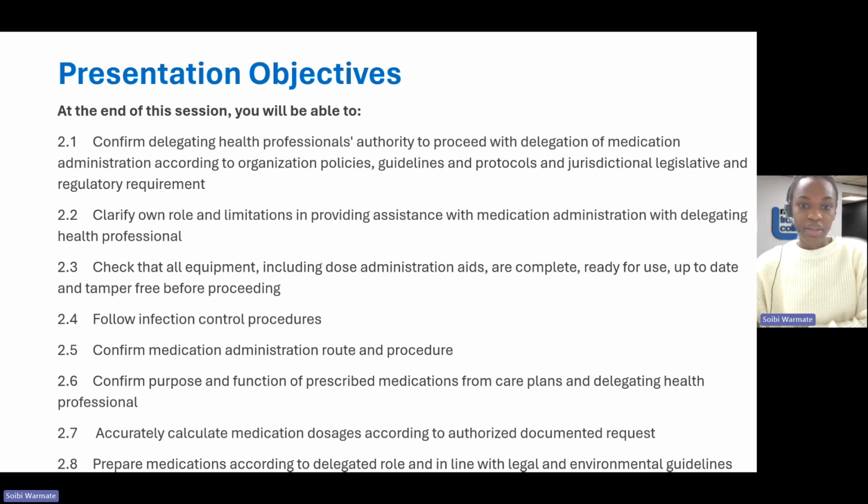Check that all equipment, including those administering aids, are complete, ready for use, up to date, and tamper free before proceeding. Follow infection control procedures. Confirm medication administration route and procedure. Confirm purpose and function of prescribed medication from care plan and delegating health professionals. Accurately calculate medication dosage according to the authorized documented request. Finally, prepare medications according to delegated role in line with the legal and environmental guidelines.